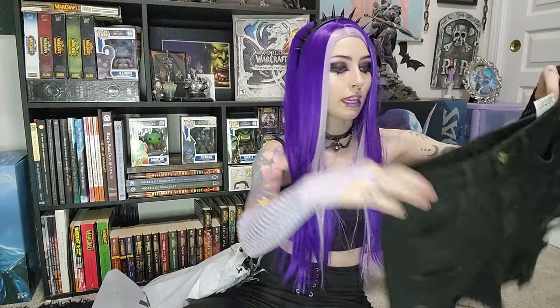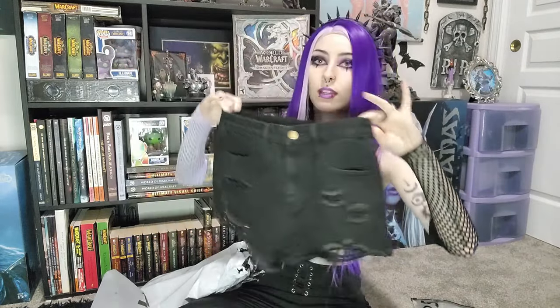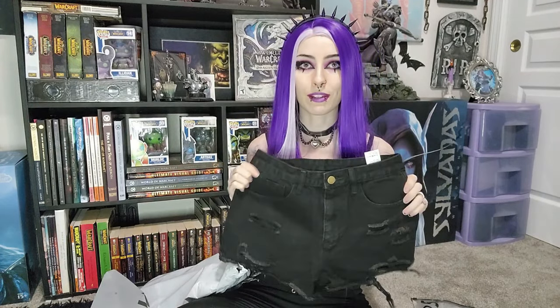Denim shorts! I haven't bought myself a pair of denim shorts in forever — I literally have one pair I've had for a long time. My cat just walked across my laptop and turned up my music. I put on Revendreth music from World of Warcraft and he turned up the sound a little bit. So if the music got louder, that's why. But we're going to roll with it.